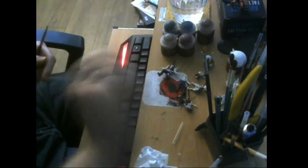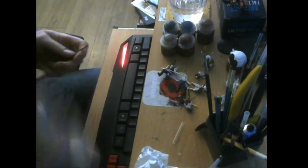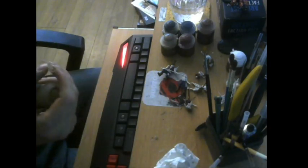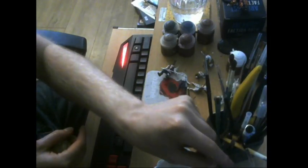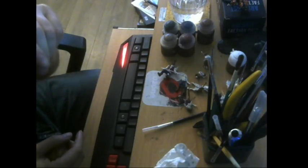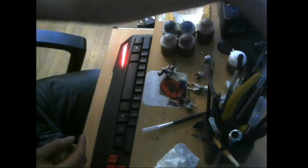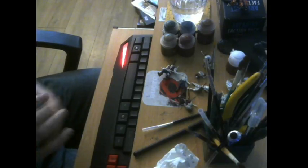Let's get this mix. I haven't used this one in a while, so it's not the greatest colour. We will also change paintbrushes because I've already done a lot of colours on him already, so I don't really want to go over what I've already done. So we take that paintbrush and the smallest one, which is that one, mix and match them.